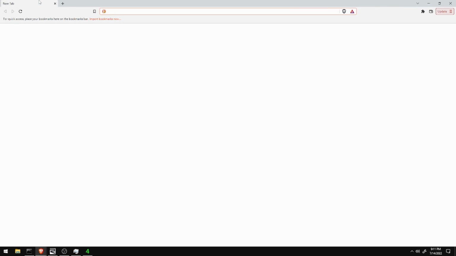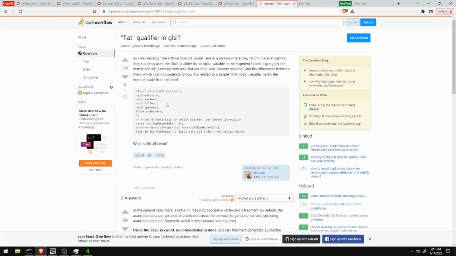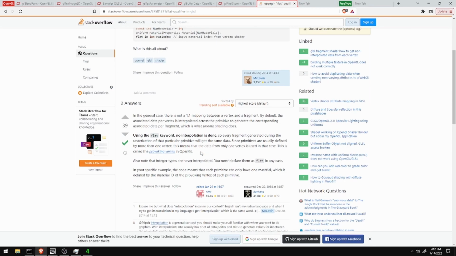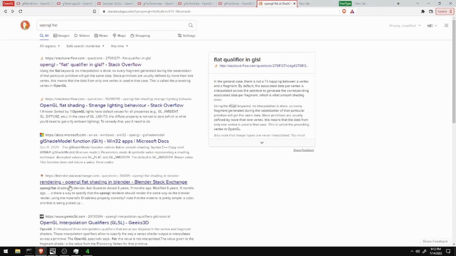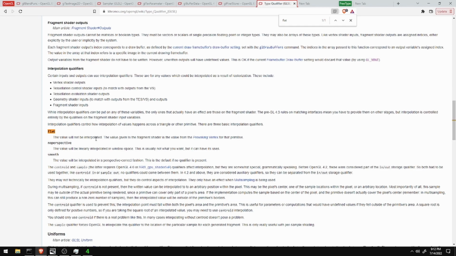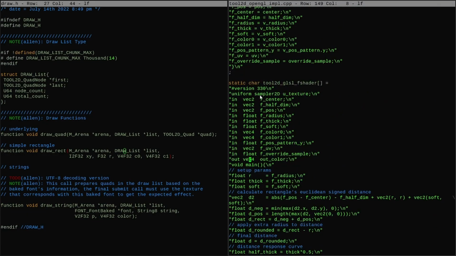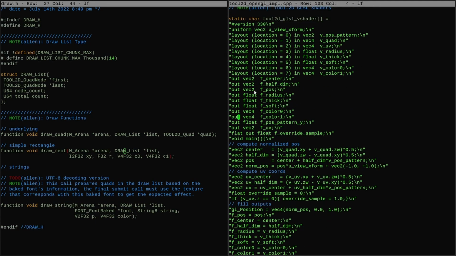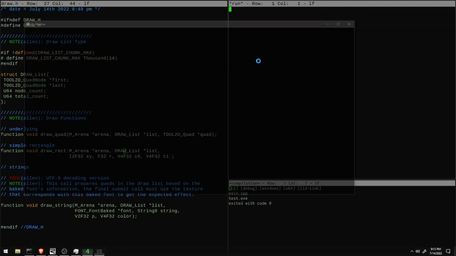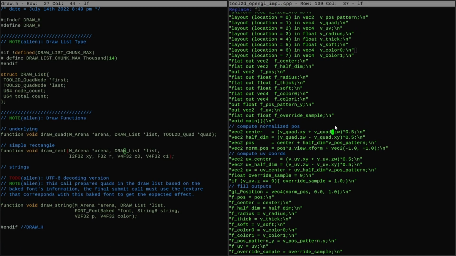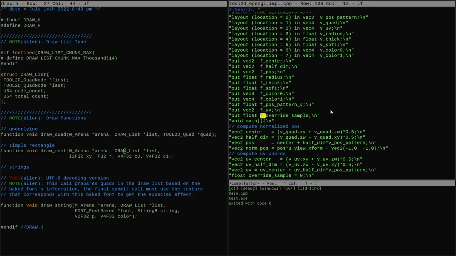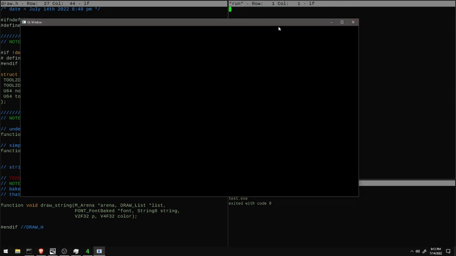Finally, thing number 7, I want to try an OpenGL feature that I've never used before, but that I discovered recently, which is that when you have vertex shaders, they send information to fragment shaders, but they only send out information on a per vertex basis. So when you get fragments, they have to interpolate the values between vertices to fill in the in-between values of all the fragments that the vertex shader didn't actually output. And sometimes what you actually want is an entire system of the same number coming from that vertex shader.